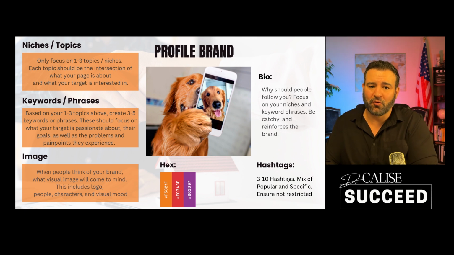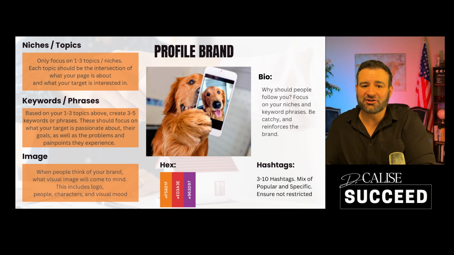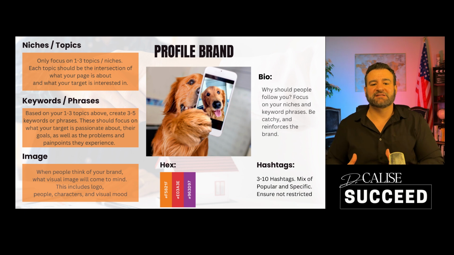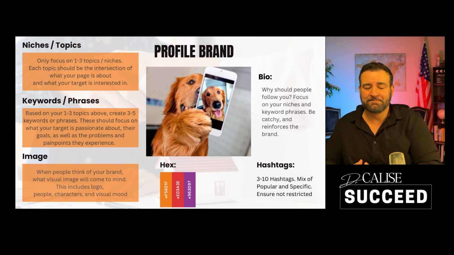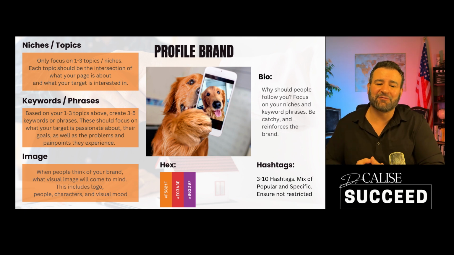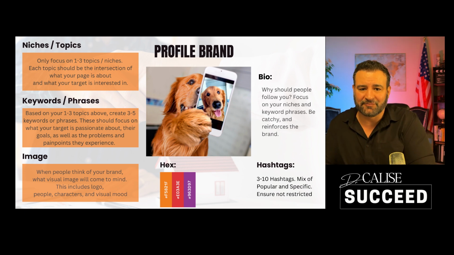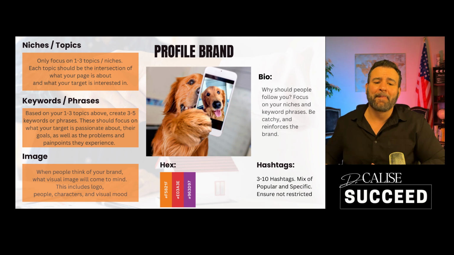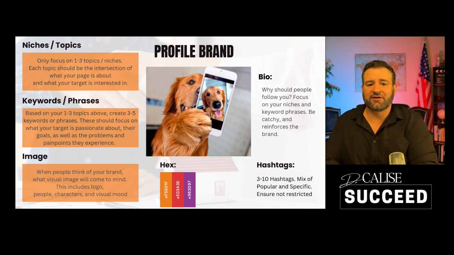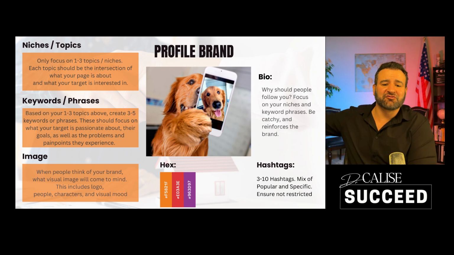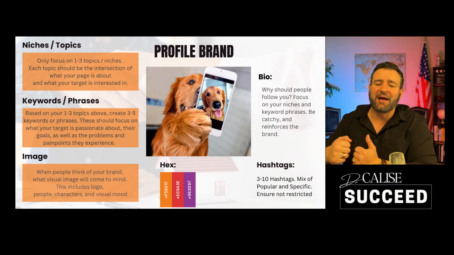This is really important because what it does is it kickstarts the Instagram algorithm. If they see that I'm only posting on 1 to 3 topics, they know exactly what my page is about. If they see me using the same keywords and the same phrases over and over, now, you don't use every single one of these 3 to 5 keywords in every single post. Mix and match them. Spread them out. But what it does is it shows Instagram's search engine optimization mechanism exactly what your posts are about, what your page is about, and then it can find individuals who are actually looking for this content and match the two of you together.